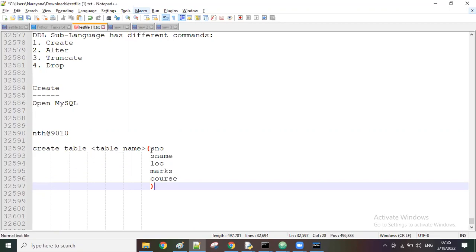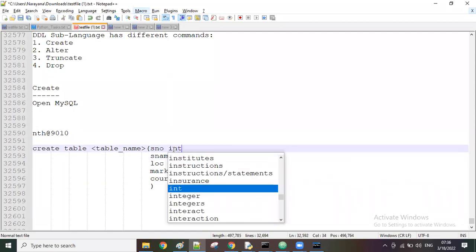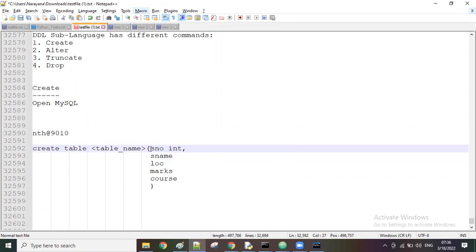So here, for each column, you have to specify what type of data you are giving. In the S number column, what data do you give? Do you give numbers? Strings? Date values? Or bool values? Or float values? Which data do you want to give as a number? Number means 1, 2, 3, 4, which means integers. So specify here: S number, space, integer, comma. Now it means S number allows integer values.